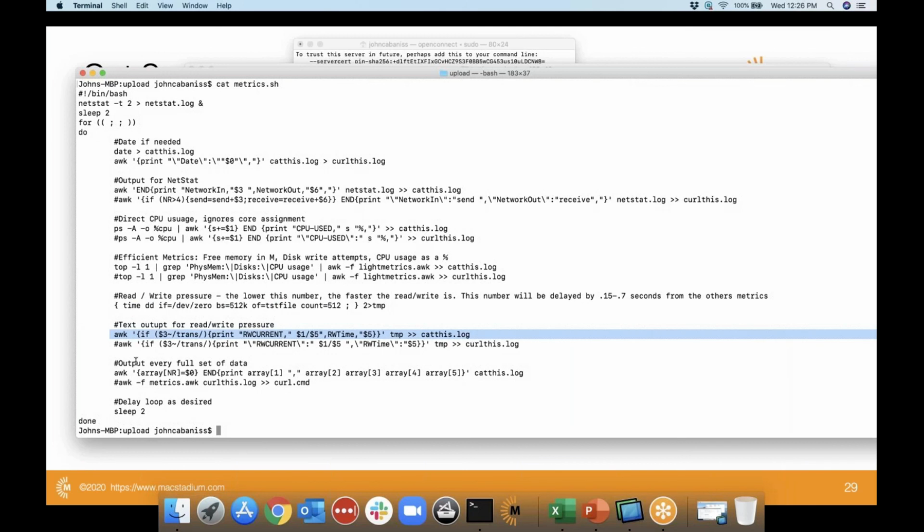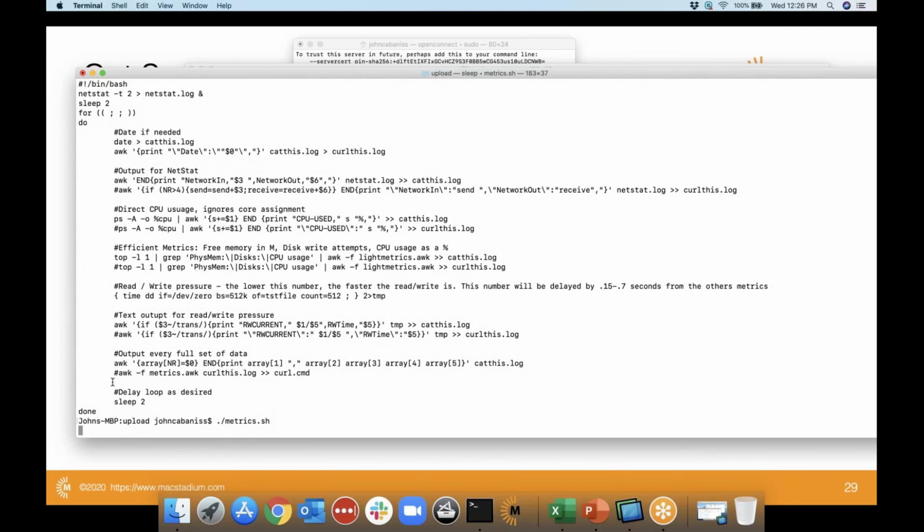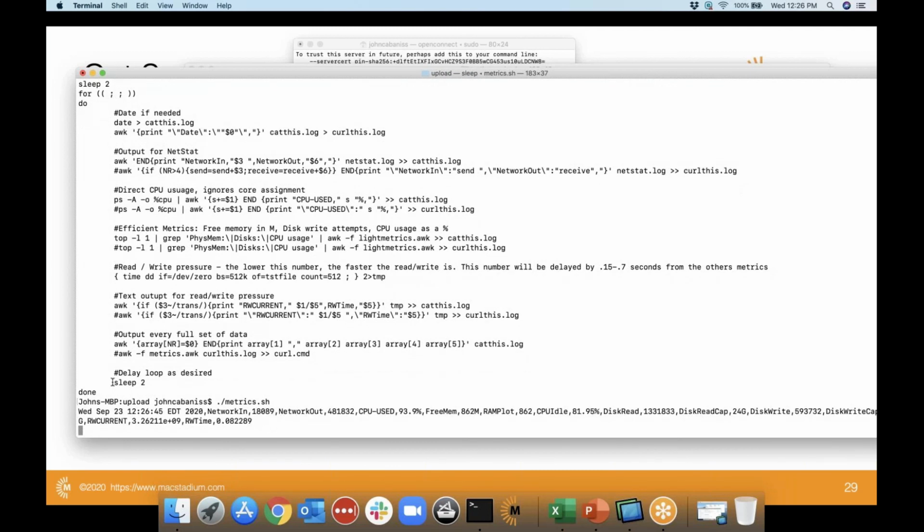There's just the awk of the pressure test to put it in the right format. And then I've got K8s as well as a curl command beneath it. You just have to comment out what you want. And then I have a sleep. That's how often you're polling the system. And it's pretty easy to run. This is in CSV format right now. I'm just going to kick it out to the screen, and we're going to get a decent amount of output.